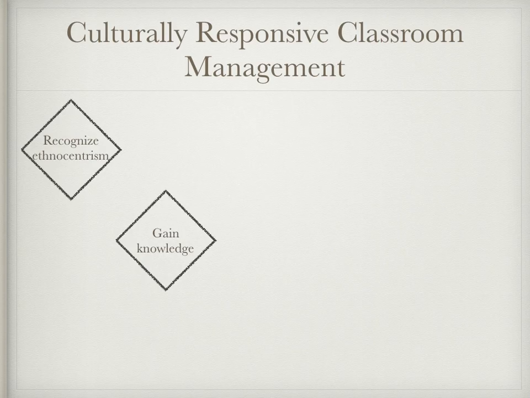The second principle is to gain knowledge of their students' cultures. In using culturally responsive practices in behavior and classroom management, teachers need to understand the cultural backgrounds of their students. Teachers should understand the cultures in terms of individualism versus collectivism. The individualist culture emphasizes the need of the individual, independence, and individual initiative and accomplishment. Collectivist cultures stress group consciousness, group identity, and the needs of the group. In a collectivist culture, the individual's sense of self is understood in relationship to others within the community.